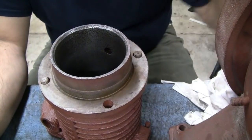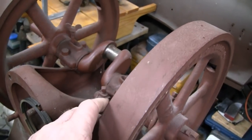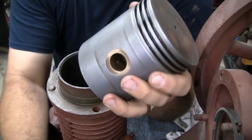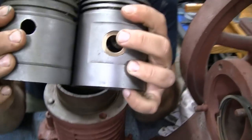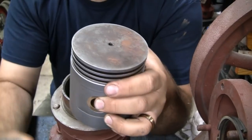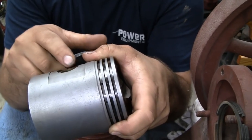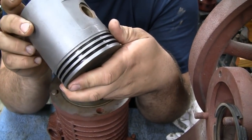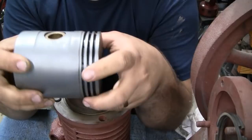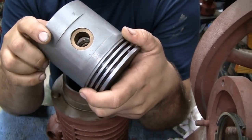So we're going to have to figure out what the stroke of the engine is, then the length of the connecting rod, and then our distance from the center of the wrist pin to the crown of the piston. You can see that this is a bit different, maybe about a half inch difference between the center line here and here. So do we have another half inch of bore to use, or are we going to have to make offset bushings for this pin, or take the top of the piston off? I don't think we can take the top of the piston off. It doesn't look like we have enough meat there. So that's not a possibility. It's either we make offset bushings, because that already has a bronze bushing, or scrap this and fix this.